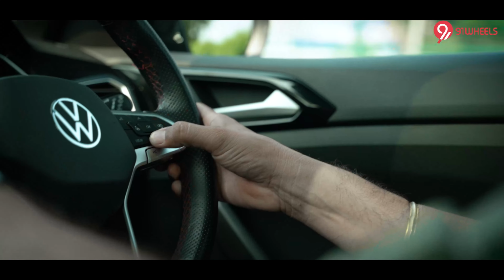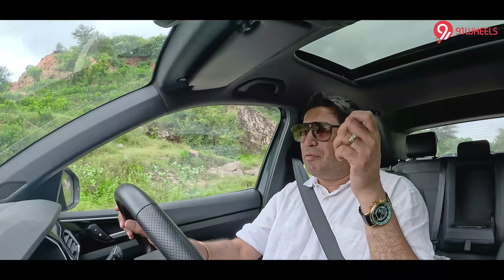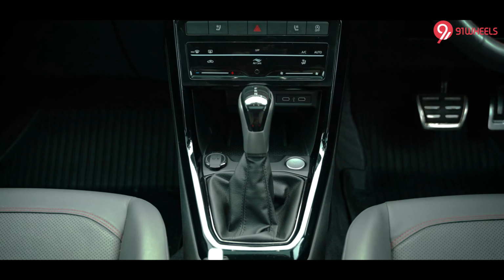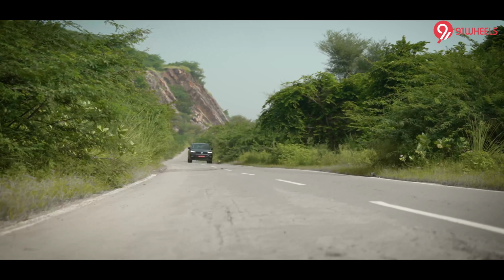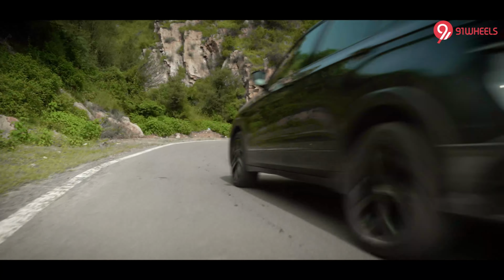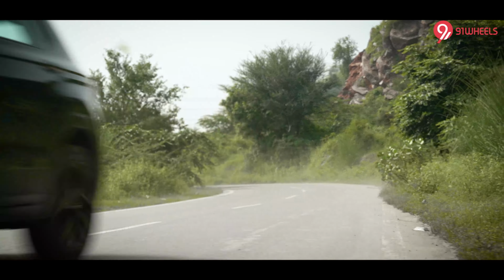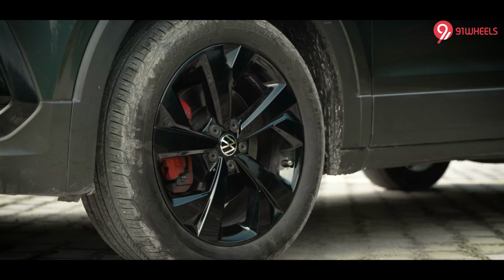One is when you want to just laze around on a weekend destination, Sunday breakfast drives, or just be in traffic conditions. This thing rewards you with a no-nonsense, effortless drive. The steering is light, NVH levels are nice, visibility is excellent, and DSG needs no introduction. There have been an odd case or 2 about the failures, but overall, if you got your warranty, need not worry. The DSG takes care of the shifting to a very large extent in a good way. No lags. The upshifts are very quick as well. You don't need to use the paddle shifters in normal day-to-day usage, and ride quality, in spite of the 17 inches, does not suffer much.